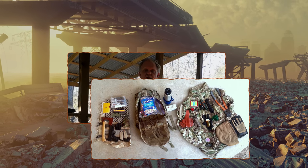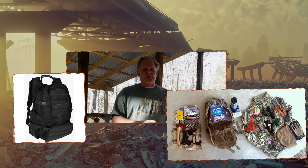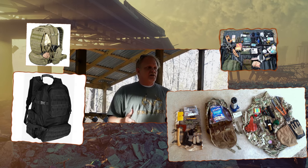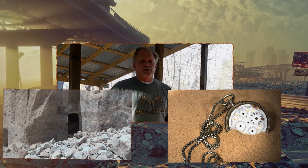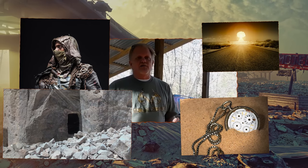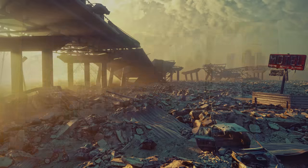The purpose of these kits is to get us to a safe location. There aren't many of these kits that we build that are designed to keep us alive indefinitely. Due to the limited amount of weight or mass that we can carry as an individual, we can't carry too many items with us. And once again, that's where our skills are the determining factor in life or death in an apocalyptic or any type of scenario such as that.